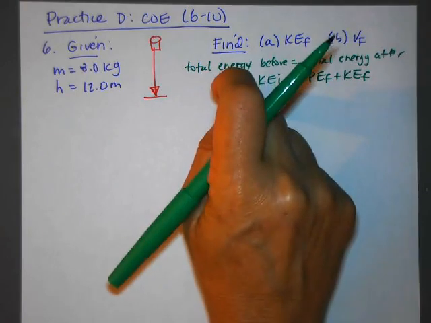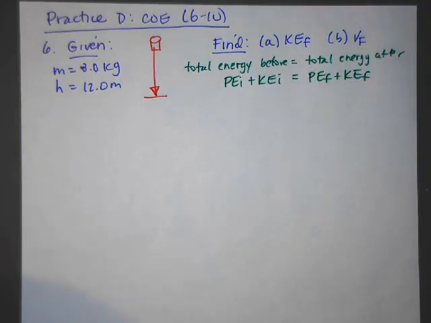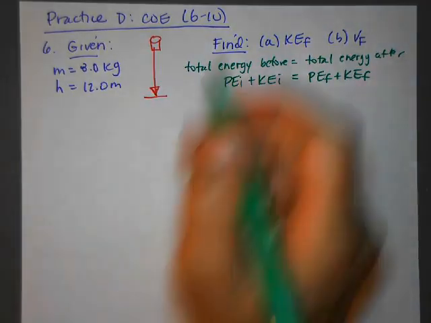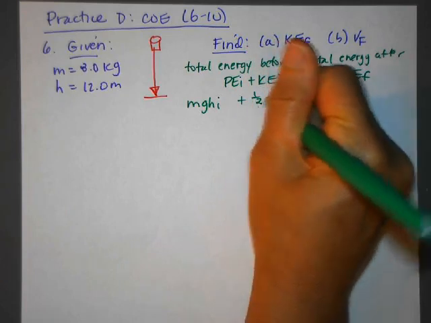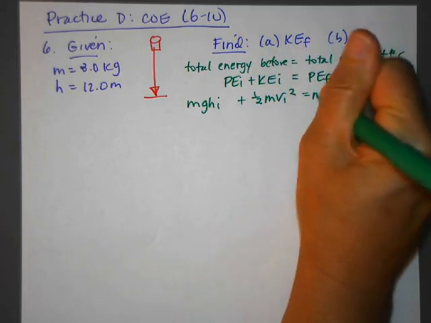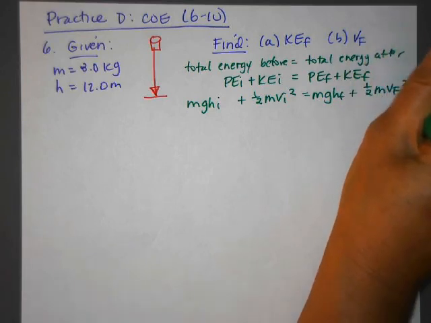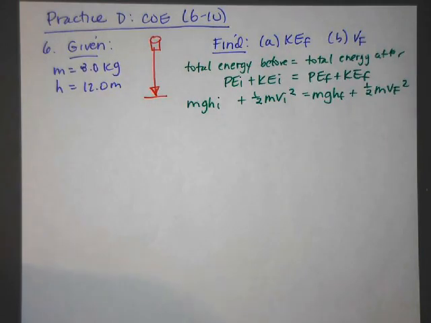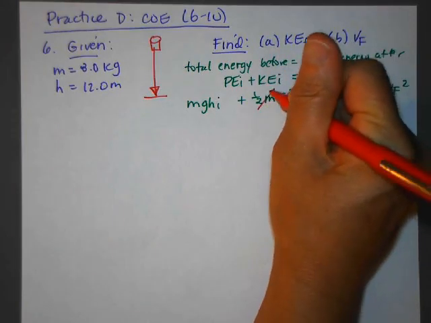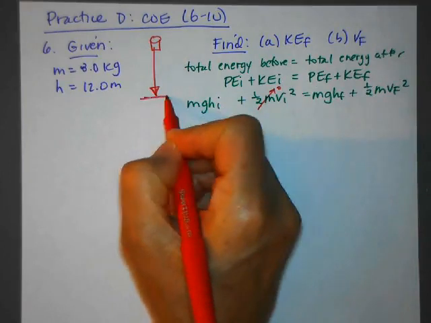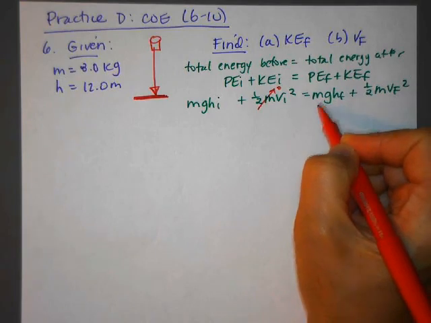So the initial potential energy, and again, what you can do is you can have stuff go to 0 now, or just write it all out and have stuff go to 0. So this is going to be mghi plus 1/2 mvi squared is equal to mghf plus 1/2 mvf squared. Okay. Now we want to save ourselves time. Initially, the kinetic energy is 0 because the velocity is 0. At the end, we measure energy from the ground, which we call base level. So because the height is 0, this is also 0.